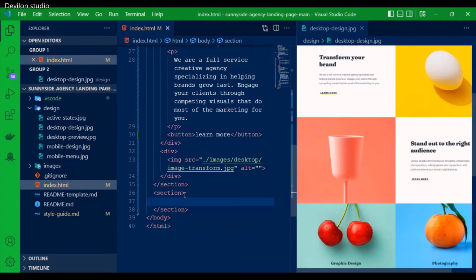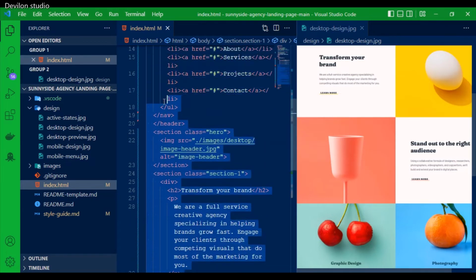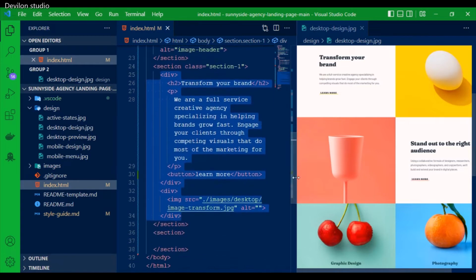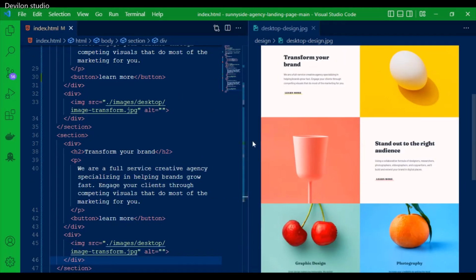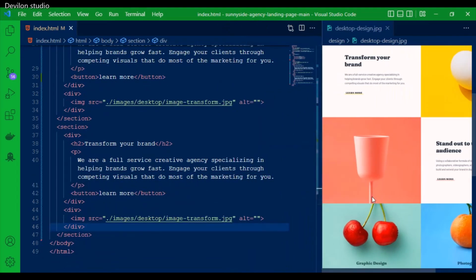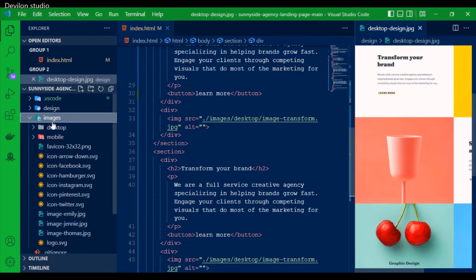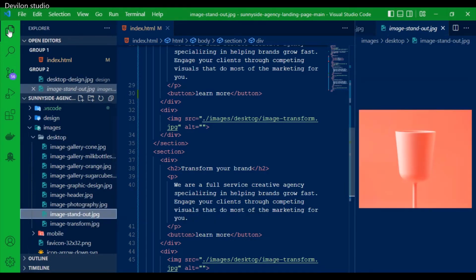So that will be just like what we did here. Let's copy this and paste it in here. Okay, I feel like we should give this a little more room so that you can see what we're doing. Okay, so let's change the image. So where is the image? Okay, this is the image folder. So I think this should be it.